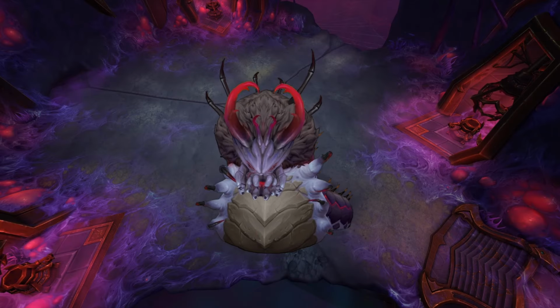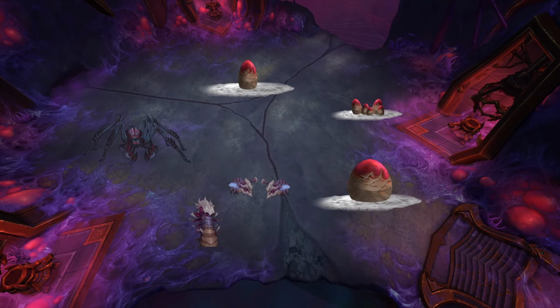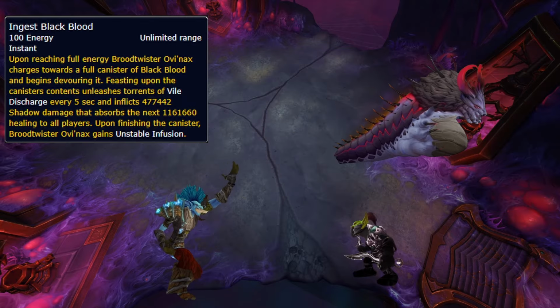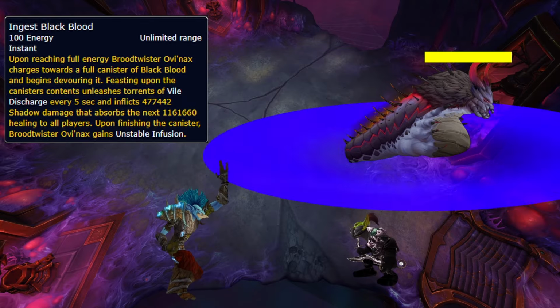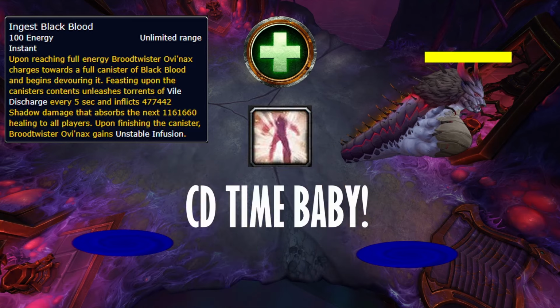Ovi'nax is the 5th boss in Nerub'ar Palace and can be an ad fight shitshow. The eggs around the room hatch into different ads, and you need to break them before the canisters at the edge of the room do it for you. The boss charges to a canister when it reaches max energy, dealing channeled raid-wide damage and a large healing absorb with every tick. Assign healer cooldowns here and dodge the swirls while it channels.